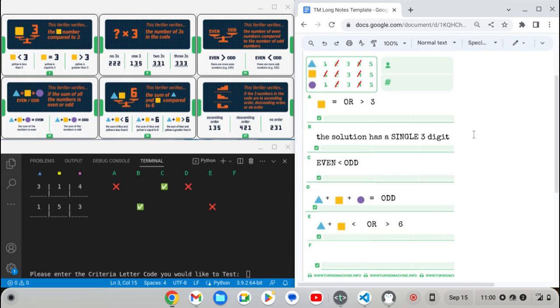Let's see. And of course we could still test criteria card A, to see if that is the 3-digit or not. I think that would probably be the only one. I mean, we could test criteria card F, but I'm hoping to deduce it. Yeah, I think we've sort of deduced that it has no order, but yeah, I don't know. Would we have to go to a third round and test maybe E again?